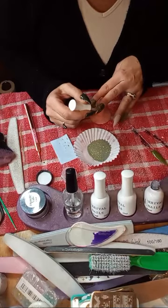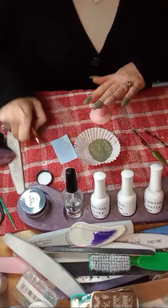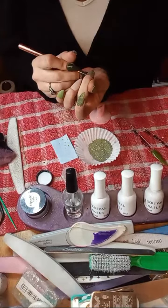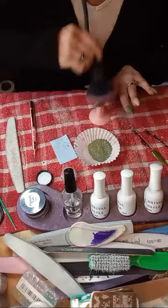There we go. Let's lay flat. Because this is a fine glitter, there's no need to press down with a plastic bag or anything. Fine glitters lay really flat, so they're easy to work with. Okay, let's do dip number two here.